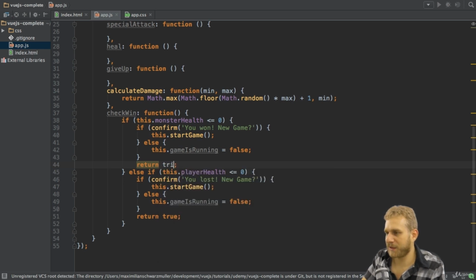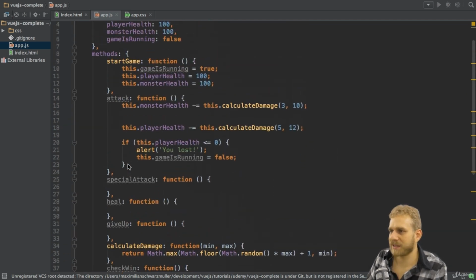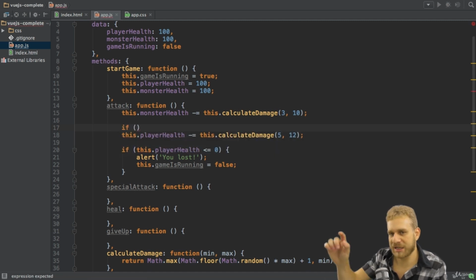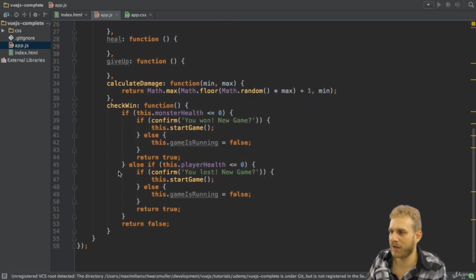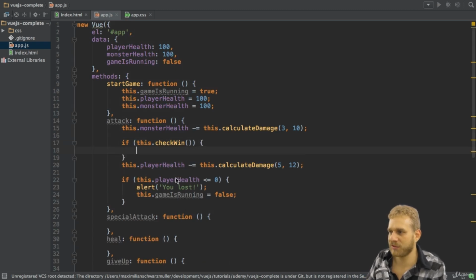And only if we satisfy no condition down here, I want to return false. Why do I want to return a boolean here? Because the place where I execute check win up here, I need to check if we should continue in this function or not. So I will check if this check win returns true, which is always the case if we either lost or won. So if we return true here, I know I don't want to continue the code execution here because the game is over.